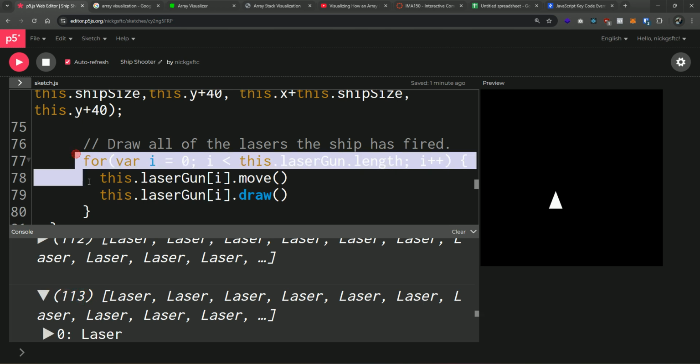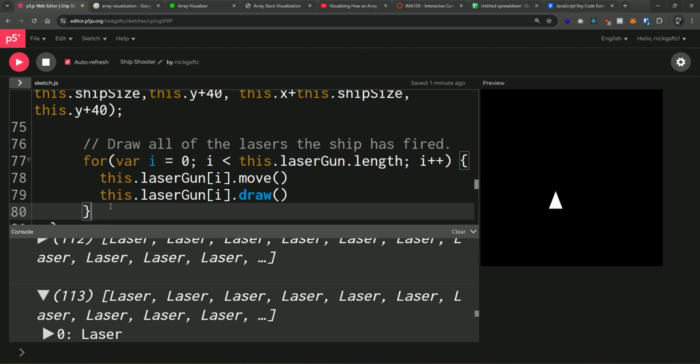Because if this loop becomes really, really large, the system performance is going to start to really slow down, and the computer's memory will be filled, and it'll crash your computer. So there are some optimizations we can do here, but for now, we don't have to worry about it. We have a working laser gun.